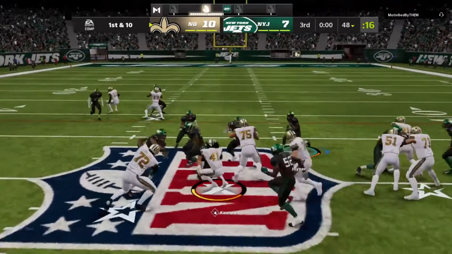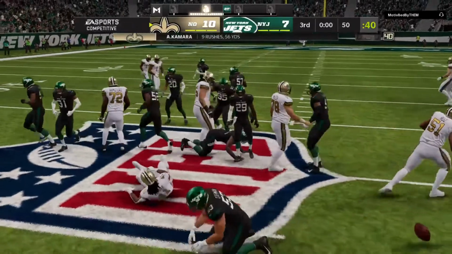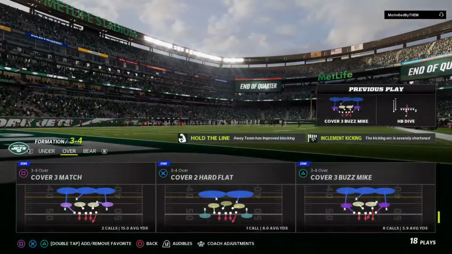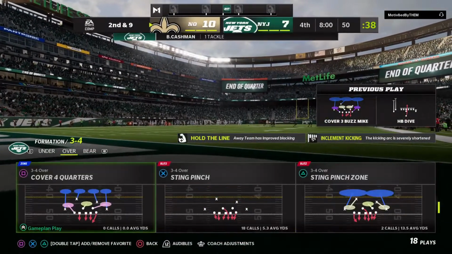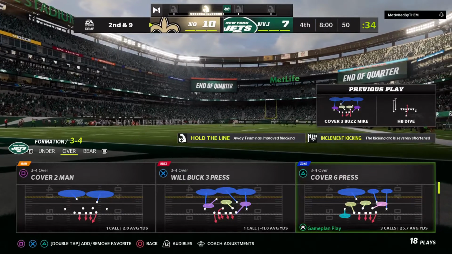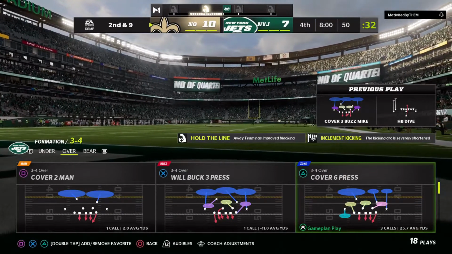A give. This is Kamara. And he'll be brought down on what's going to turn out to be the final play of this third quarter. So both teams trade touchdowns in the third as we're through 3 quarters of play. This is the National Football League on EA Sports.